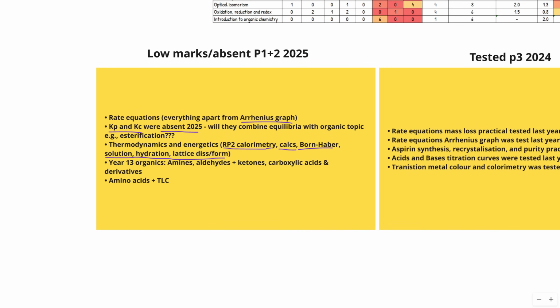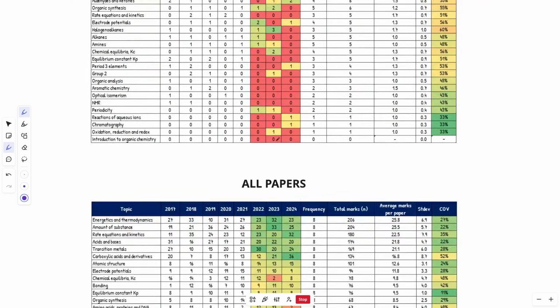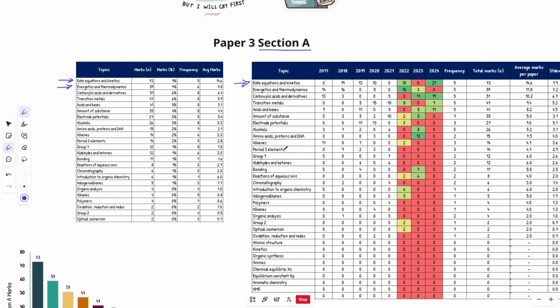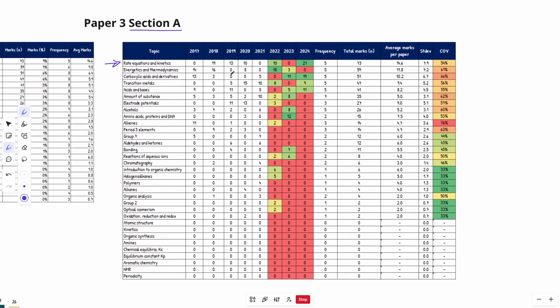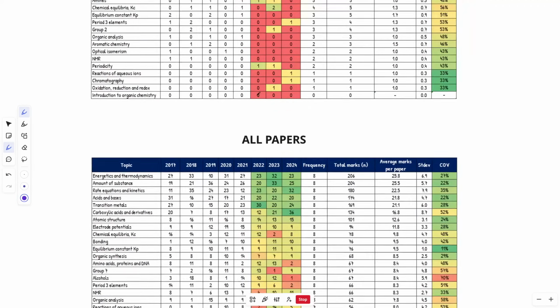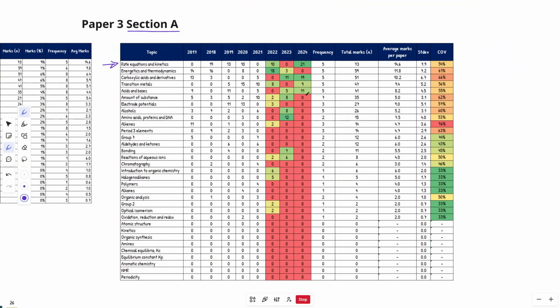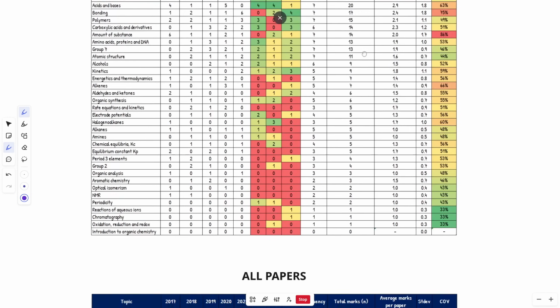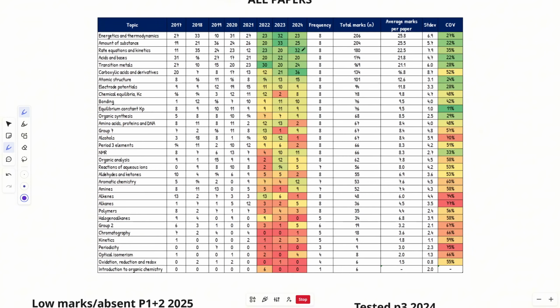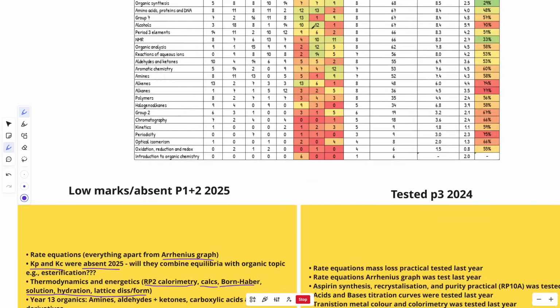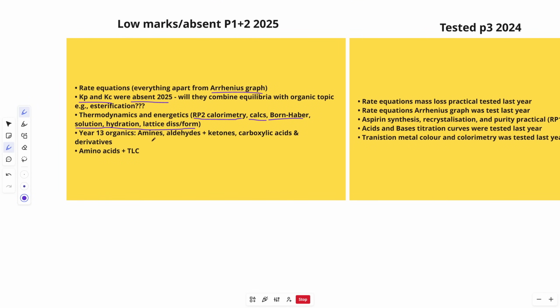So I would be revising the hell out of that to make sure that they don't bring it up this year, because as I understand it, it's been pretty absent from paper 1, and it's the second highest yield topic for section A. So I'd be all over that. What was it looking like last year? 2024 was 0 marks in paper 3, guys, and then 3 marks in 2023. So even though it received a lot of marks across all the papers, 23 overall in 2024 and 32 overall in 2023, I would be revising it, okay?